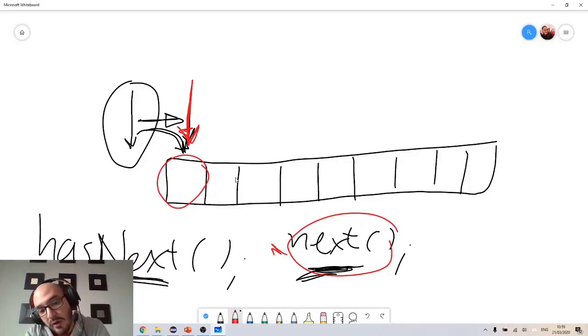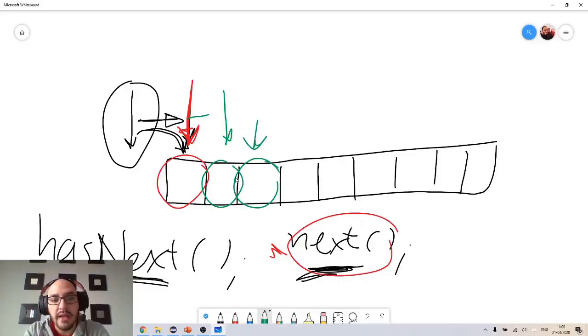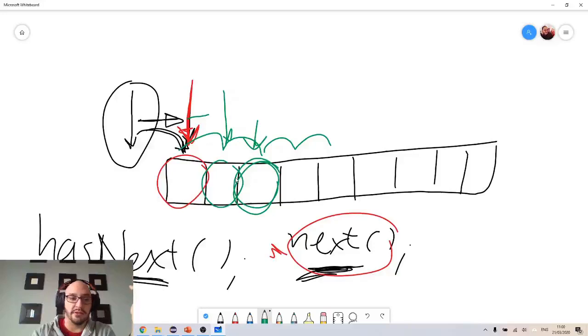Now, if I call the next method consecutively a couple of times, each time I call it, it is going to move the pointer to the next position and return the next element. So if I call it again, I can move the pointer to the next position and return the next element. So that's pretty much what the iterator is. The iterator is going to allow me to go one by one through the elements that I have in the given collection. Now, enough of theory, let's see how this translates to code.